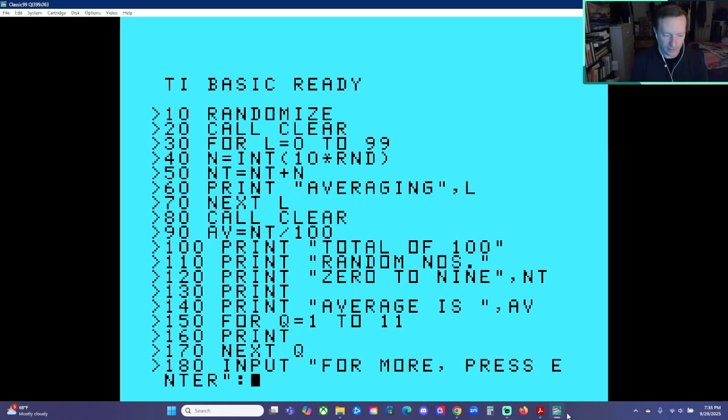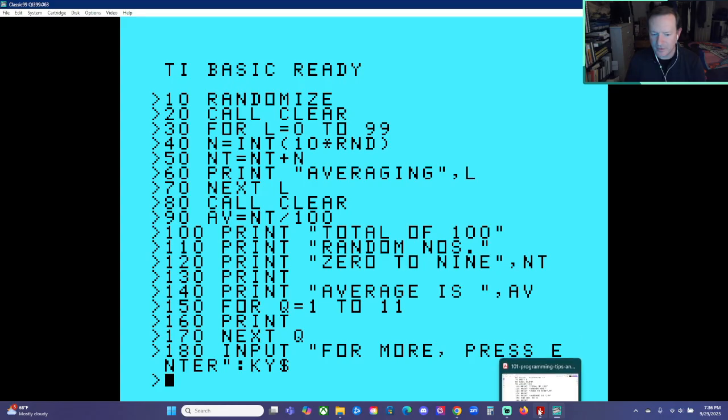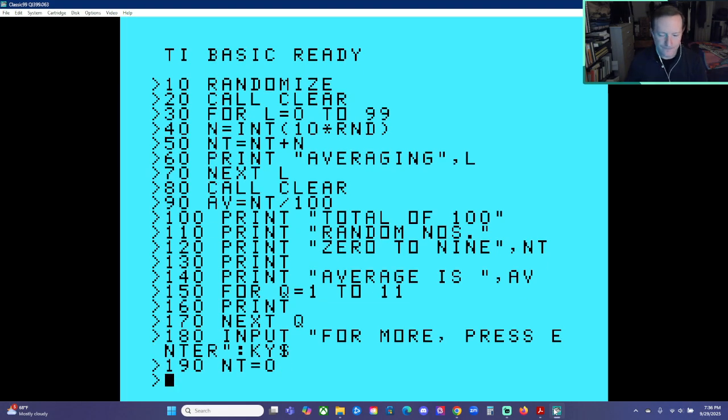And we're going to use the kind of placeholder string variable KY string. 190 NT equals 0. Just resets everything. And 200 GO TO 10.